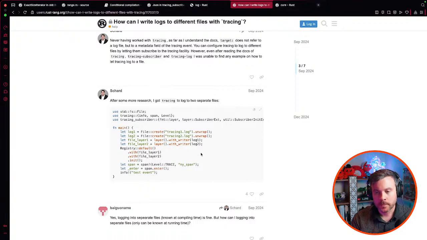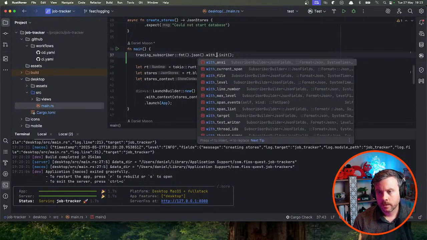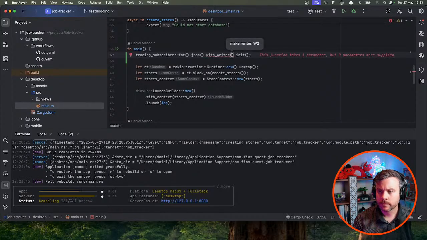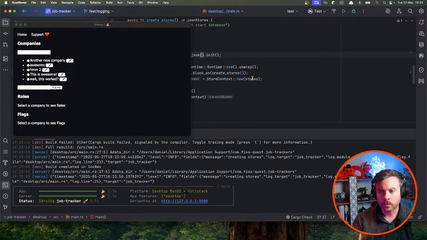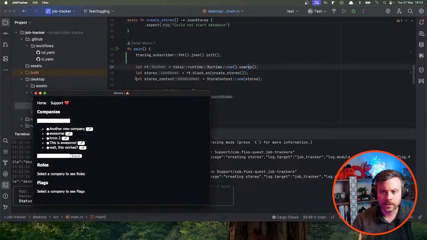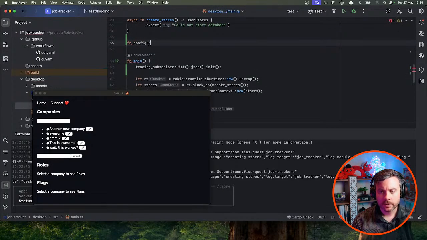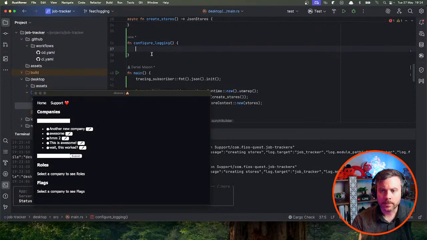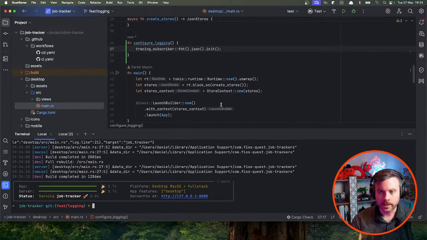So next step then, we would like to look at the with writer. Is that... I'm just going to guess to begin with. Yes, we can do that here. However, what we might want to do, as I said, is separate this out into two things. So let's create a function, fn configure_logging, and this will help us abstract away some of this stuff. I'm going to stop this running for a minute, just because that's going to get really annoying every time we change a line.